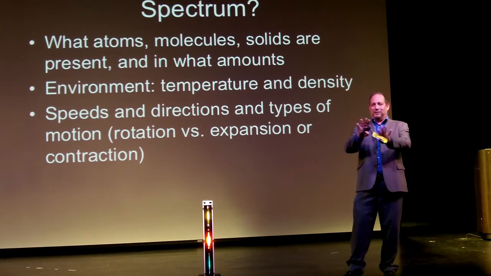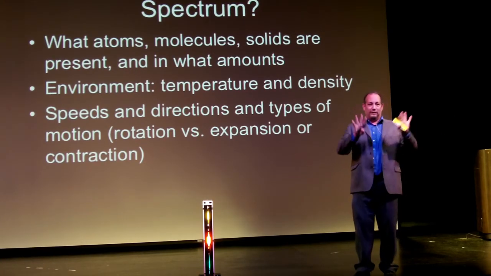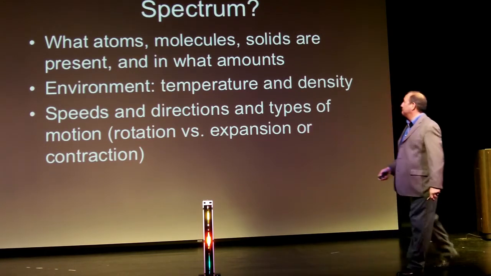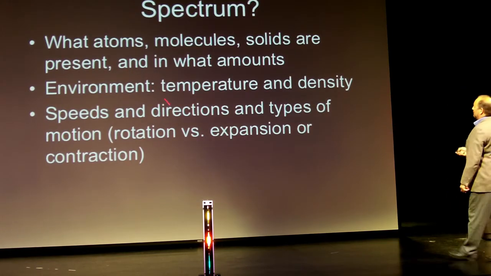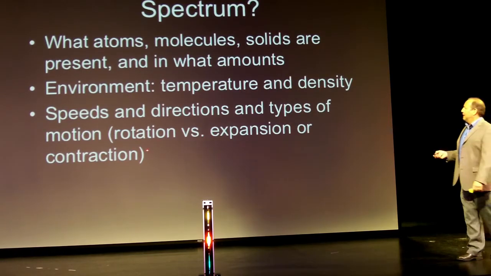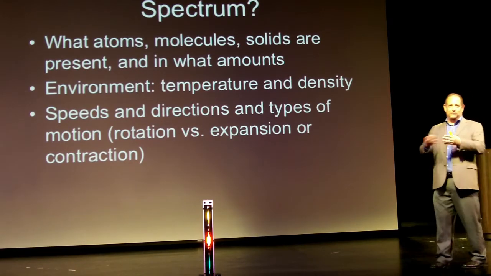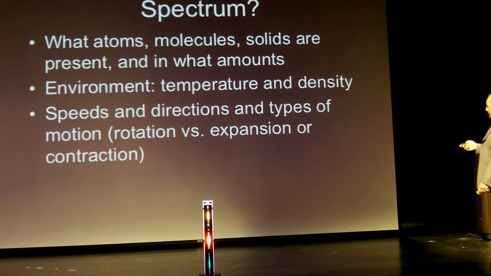And so you can take a look at a spectrum and say, those 4 lines over there look like hydrogen, and these 3 look like helium, and these look like mercury. And by taking a look at the relative brightnesses of those, you can tell how much of each one there are. That's how we know that there's mostly hydrogen out there. You can also, in more detailed analysis, tell things like how hot the gas is, how dense the gas is. And by carefully looking at the spectra and with the right equipment, you can also tell whether the gas is moving away from you, moving towards you, rotating, or doing something in combination.